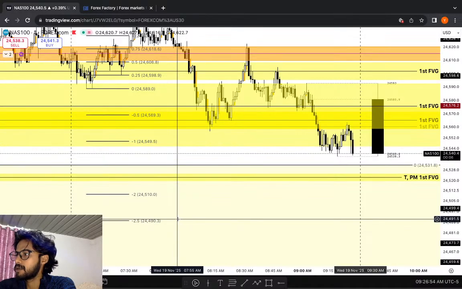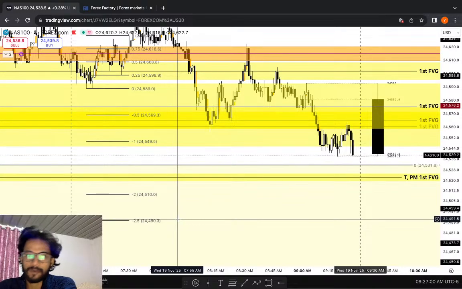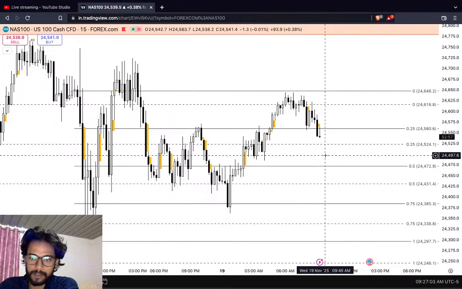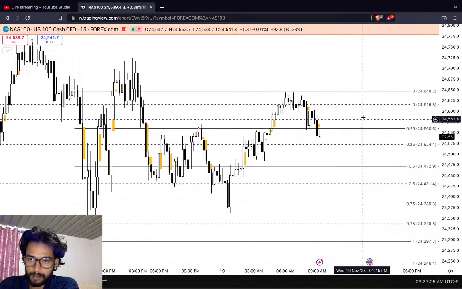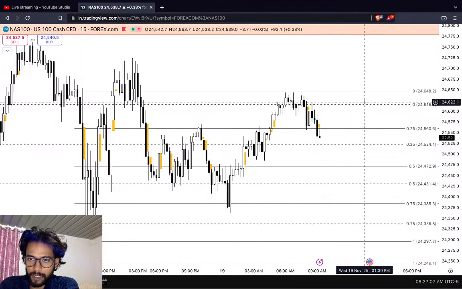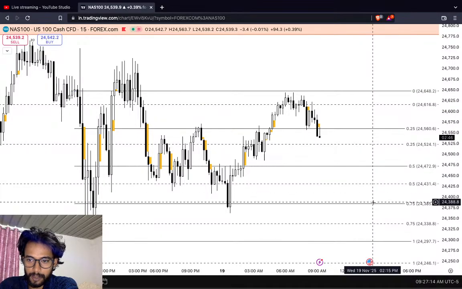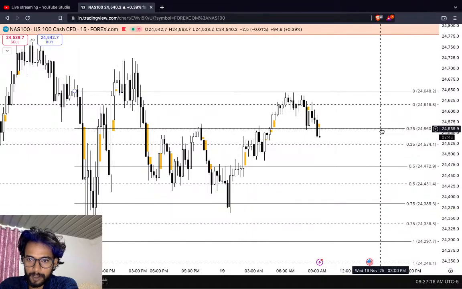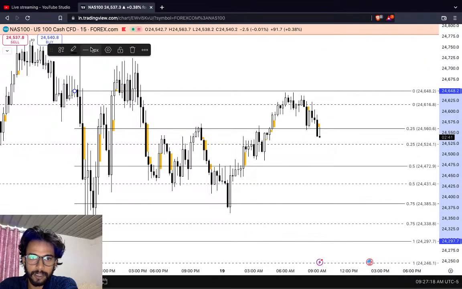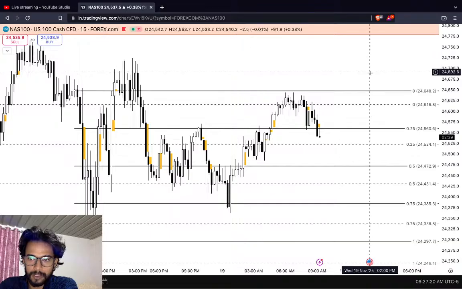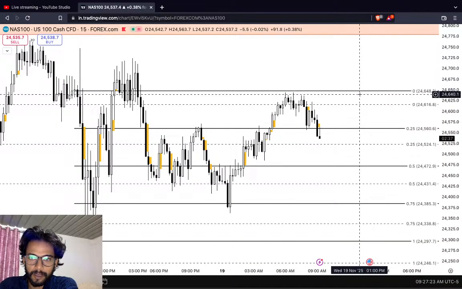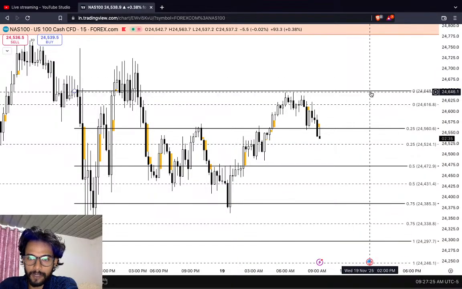Currently we are inside the 4 hour discount wick. We are reacting from the midpoint of this discount wick, which does not have that dotted one. This is the 4 hour wick which I have graded from yesterday. These are the quadrant levels of this black line. Let me just darken it for you. Yeah, this line right here is the 4 hour wick.